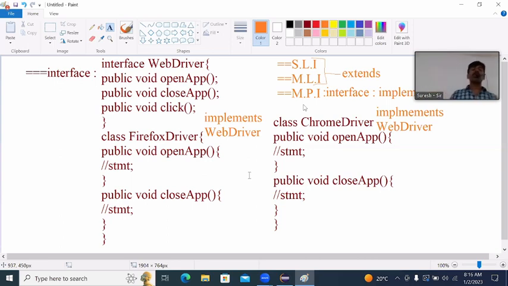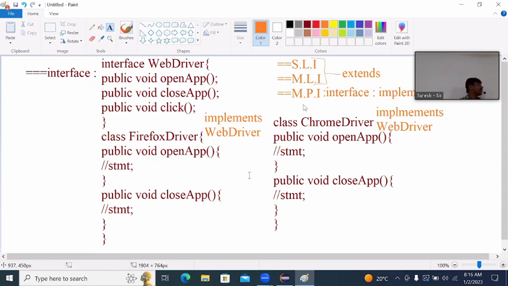What is the second question you wrote? Common features between abstraction and interface. Now according to your understanding, any common features between abstraction and interface?